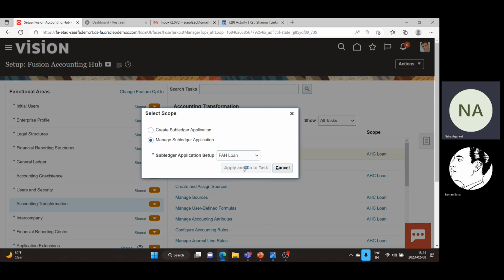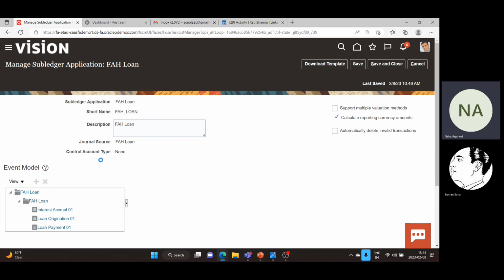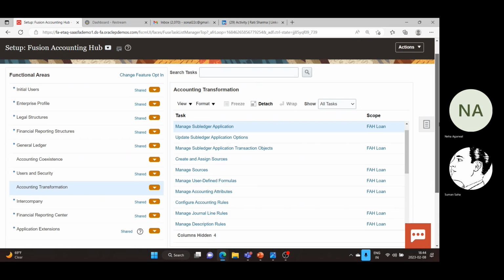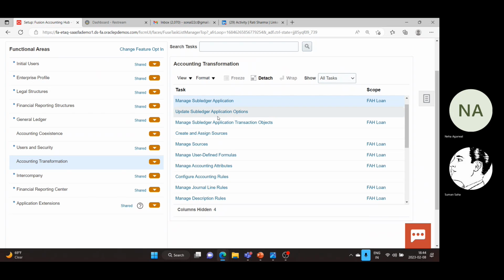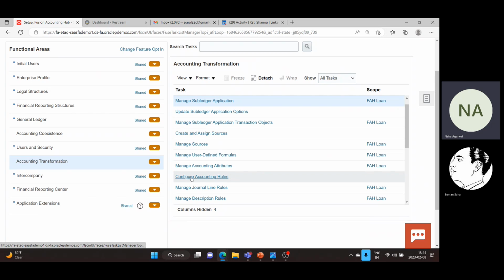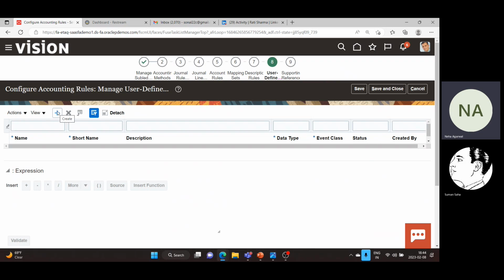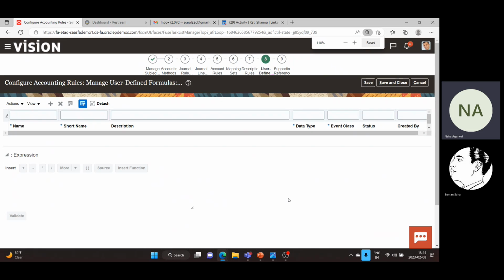FAH loan, apply and go to task, save and close. So this is the task, configure accounting rule, or you can click on the manage user defined formula task also. In the user defined formula, we click on add. You can see no formulas are added here because no formulas are created.